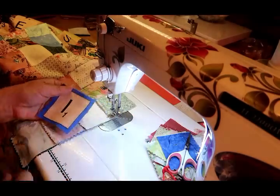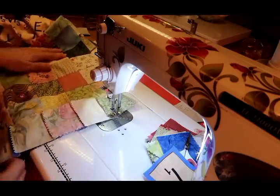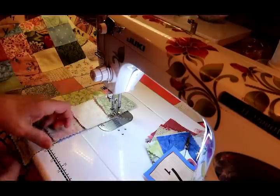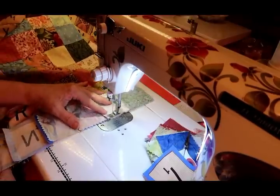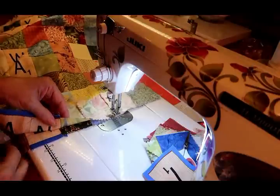I just sort of cut them. And so when I come to the letters here, you'll see my seam allowance is bigger, but I just make up for that. It's okay. I have pressed these seams this way and those seams that way. So they pretty much nest. I just am feeling that with my finger. Whether it's a quarter inch or an eighth of an inch or a little bit more or less, I'm fine.